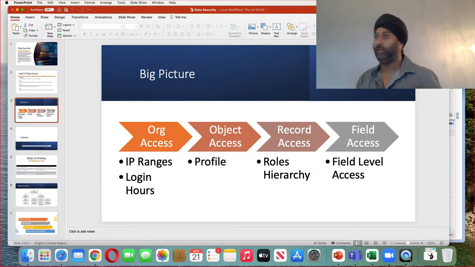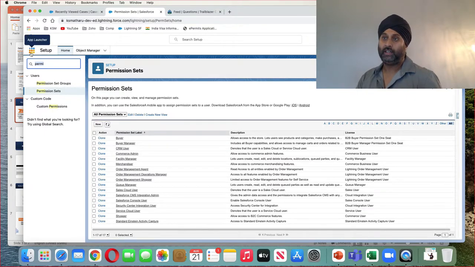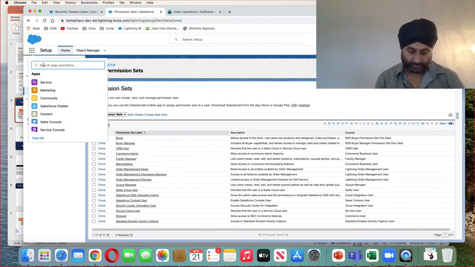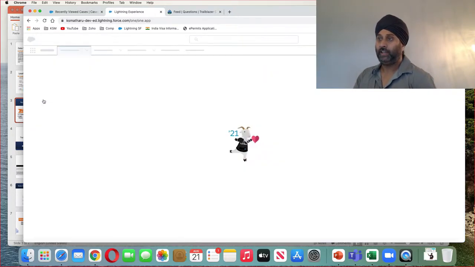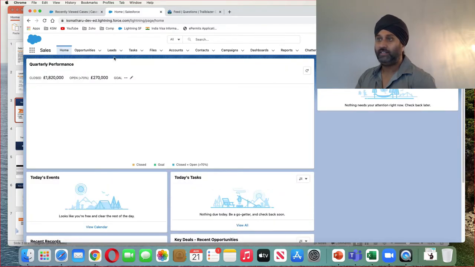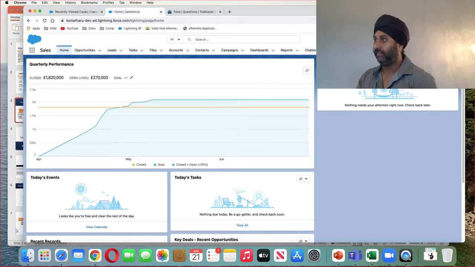So even when I'm on a developer account, I think Salesforce did something. If I type sales here and I go to the sales app, normally I don't see case here. Oh, it must be me who added it. But normally if you are creating a new org, they only show opportunity, leads, task, file, account and contact, and maybe sometimes campaign up to reporting. They normally do not show the cases, because cases is a part of normally services.